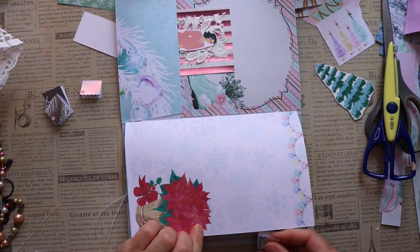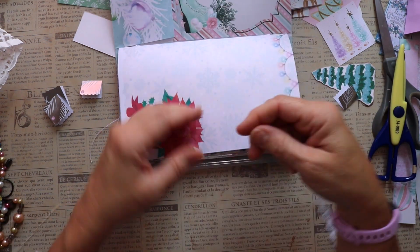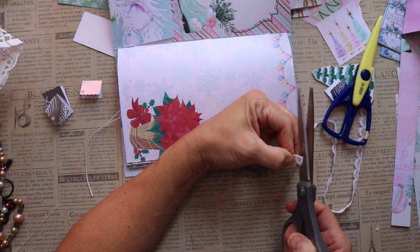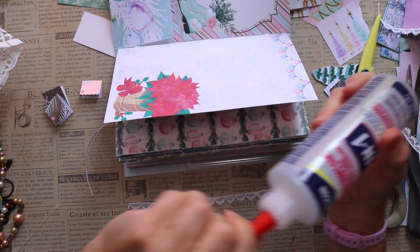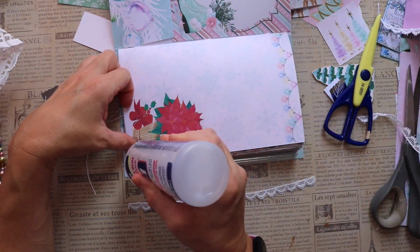So I've cut some of those. I can put those on where I want to. And then back to the strips. Though they are a bit too small to create pockets or anything like that, I can still use them to decorate like a side pocket.